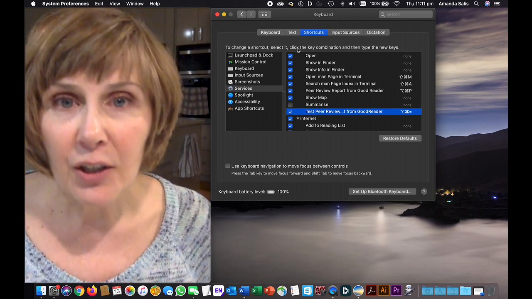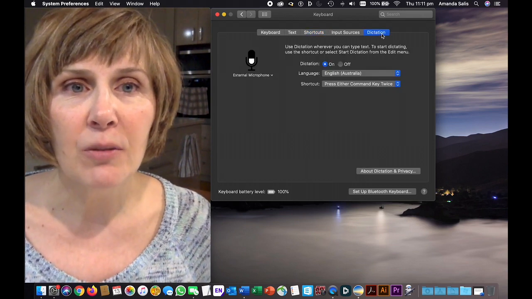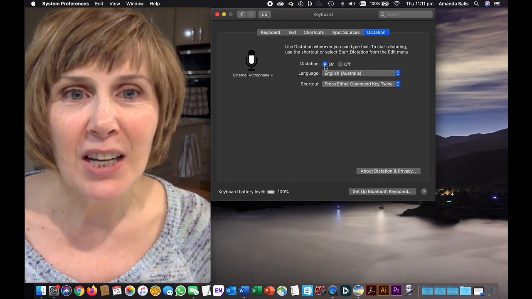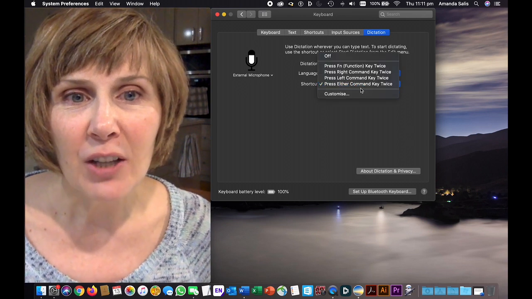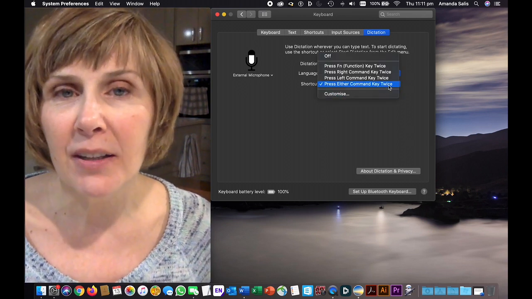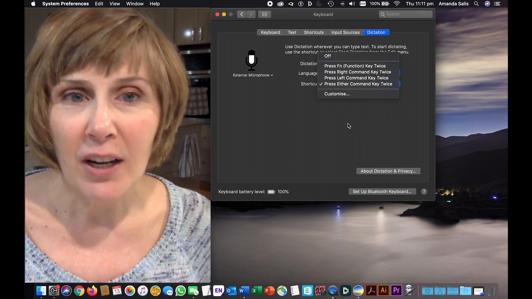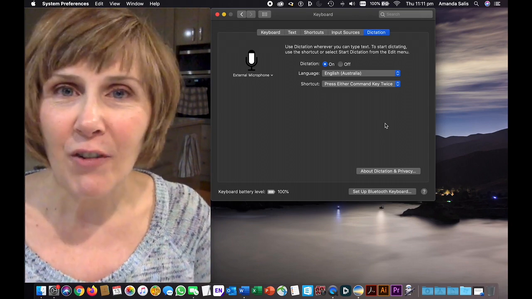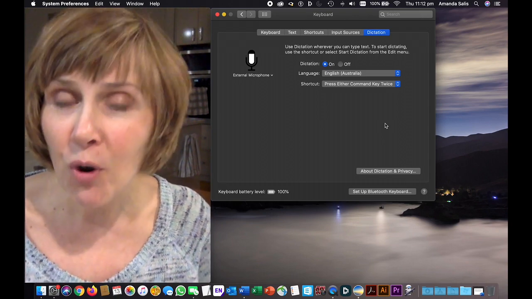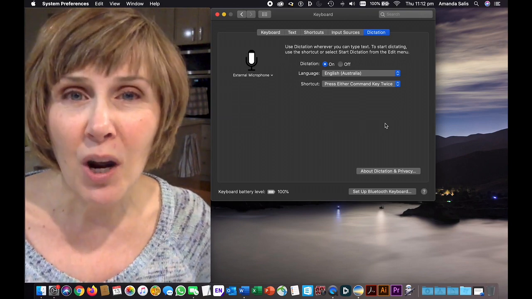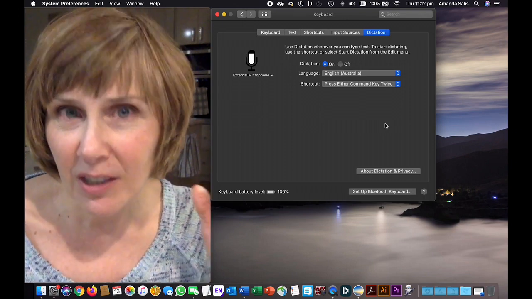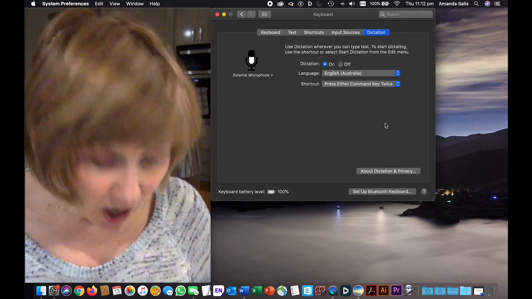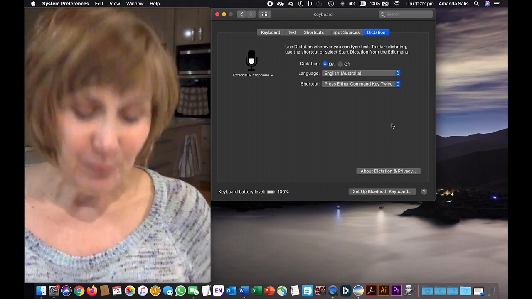Once you've done that shortcut, you need to go into dictation. Well, you don't need to, but you can if you want to. I find it helpful. Select dictation on, and then create a shortcut. I like pressing the Command key twice, or you can create a customized shortcut. That means that while I'm fiddling around putting together that peer review report form, I can click the Command key twice, a microphone pops up, and I can just dictate what I want to say without having to type it and save my hands from repetitive strain.